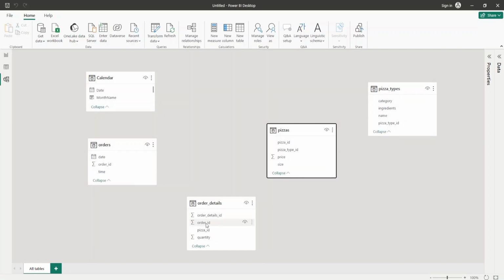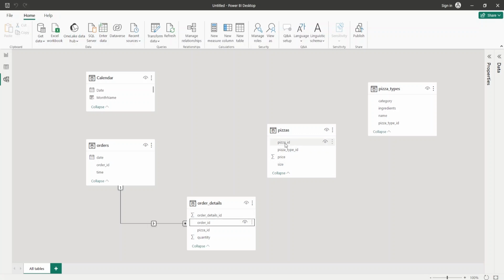Okay, so let's hold this and leave it here, and this will create a relationship between the orders table and the order details table. So here you can see that we have created a one to many relationship between the orders table and the order details table using the order id column. What it means is that the flow of data is in this direction, and we have a one to many relationship. That is, here there is only a single order id, and here it will contain different rows for a single order id.